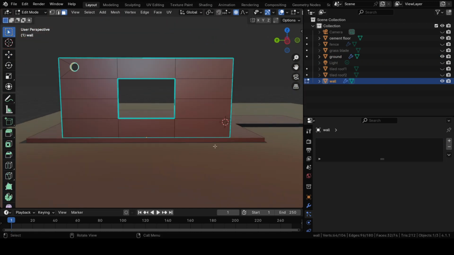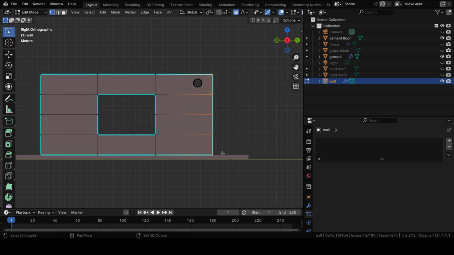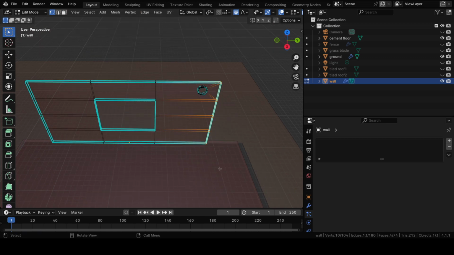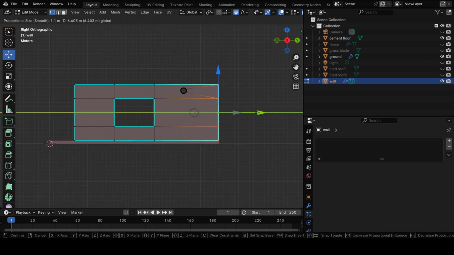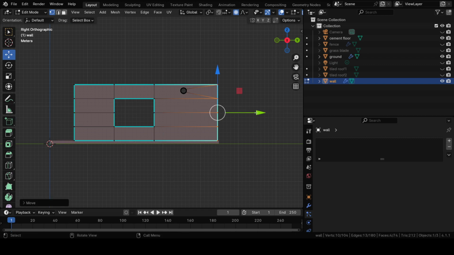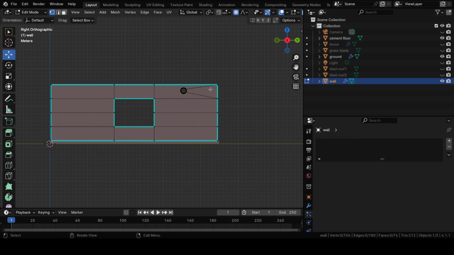Fine. Now go into edit mode and then select this one. Stretch it to this level, and this side also to this level. Right?